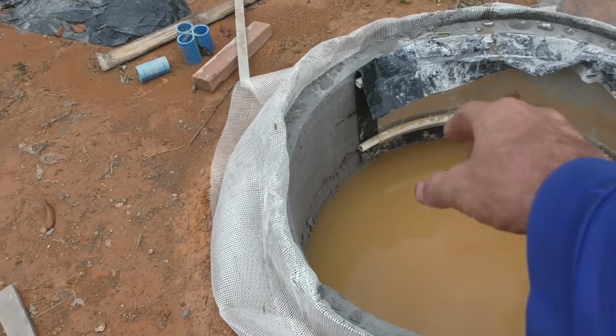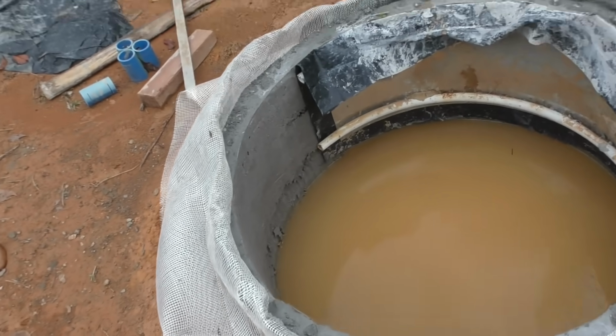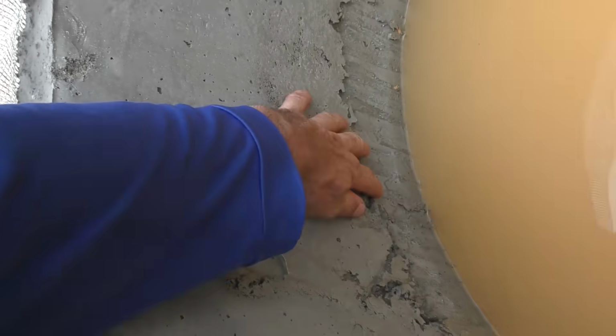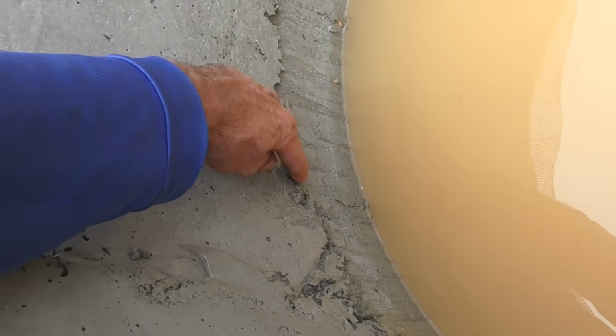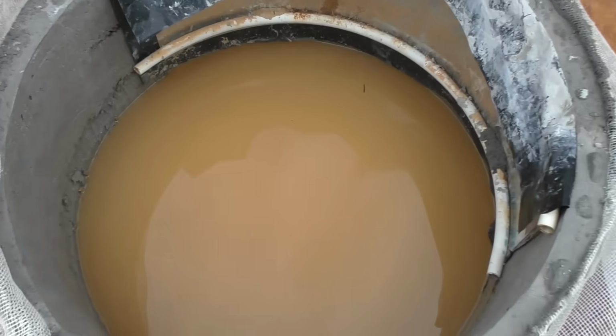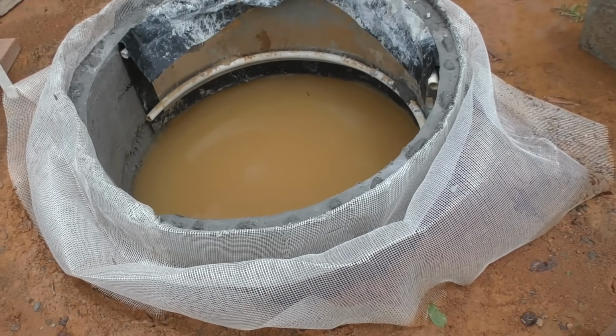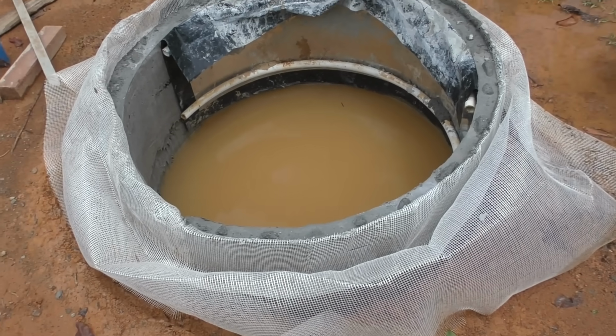Once this is finished, I'm gonna smear all around the edges, fill in any little gaps, because wherever there's cracks, sometimes there's a little gap, and I know there are a couple at the bottom. Anyway, just kind of impressive though that it filled like 1 meter. That's crazy. If the kids find out about that, they're definitely going to want to jump in. I don't want them wrecking the concrete, so I think I got to keep them out of there.